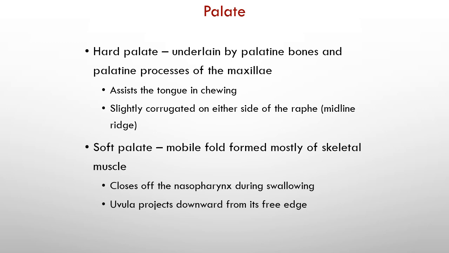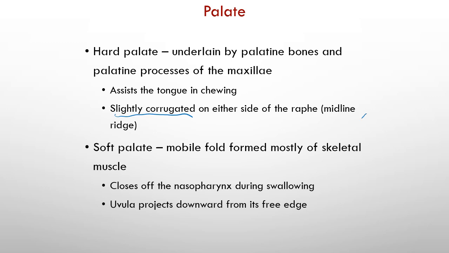The palate has two different portions to it. We have the hard palate, which we saw there on the last pictures. This is essentially just underneath the palatine bones themselves, where we have the hard palate. This allows for our tongue to push our food up against it. It's going to give some grip to it because it is essentially slightly corrugated. Think of a dog or a cat's upper part of their mouth. It is extremely corrugated, meaning that it has little ridges in it. It's got little bumps along the top of it.